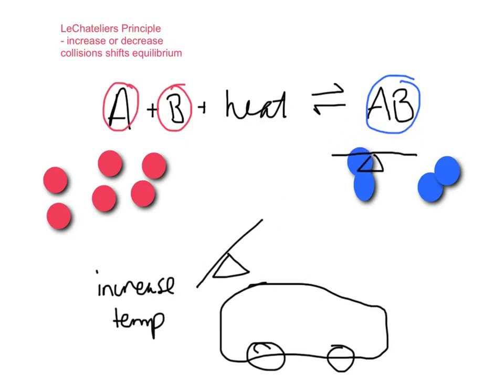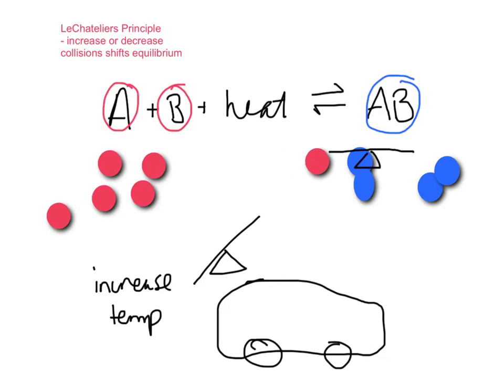Let me grab the reacting particles. They're going to move to the product side. But remember that once they move to the product side, they actually become blue. So now we have a shift in the ratio of red to blue. As we apply heat to what was our red Hot Wheels, our Hot Wheels will turn blue because the equilibrium has shifted towards the product side, or towards the blue color. Now, of course, as we decrease the temperature and let the Hot Wheels cool, the equilibrium could shift back and our Hot Wheels could return to the original red color.